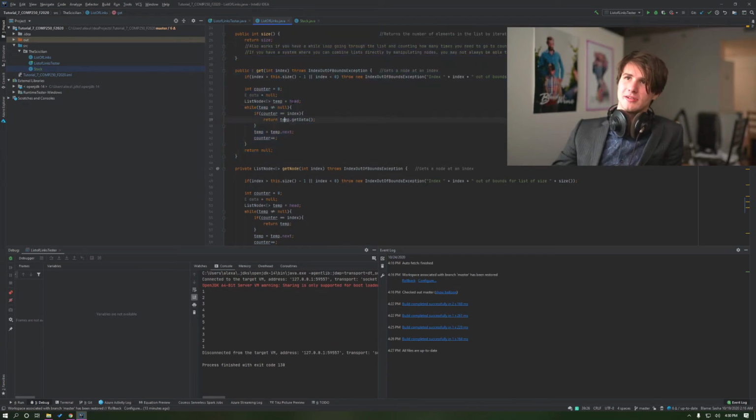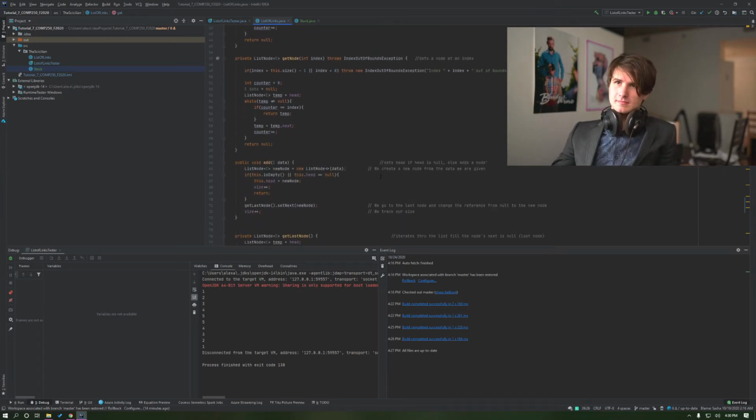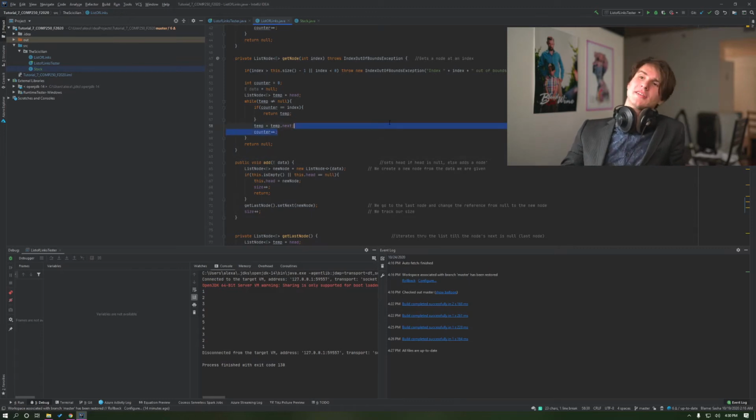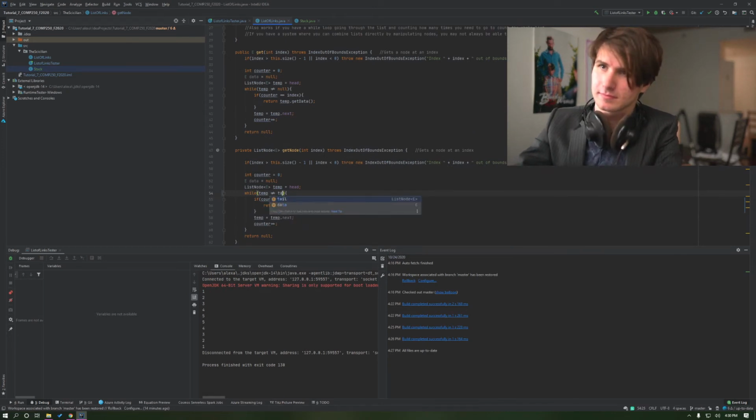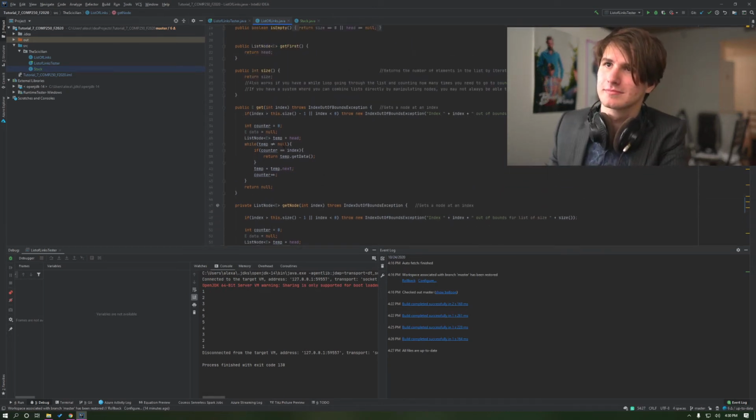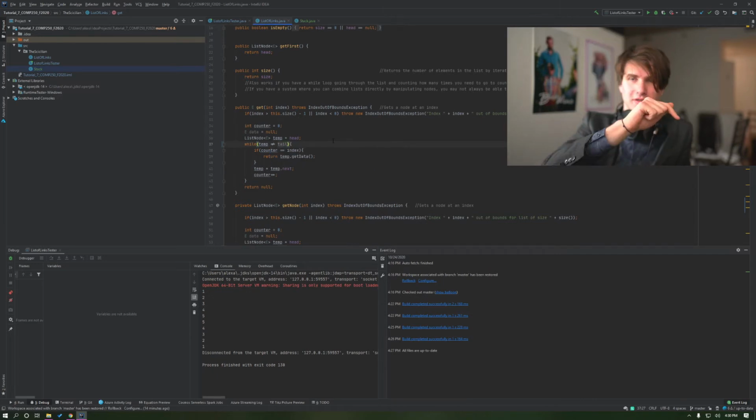But get with the index we don't want anymore, because, well, we can still traverse through. Actually, we can keep it, but it's slow. This is what causes the slowness of our algorithm. So we can keep it, but we're not going to use it. Same with get node. And the traversal like that still works, except instead of temp equals null, while temp does not equal tail. That's just so it traverses in one direction.